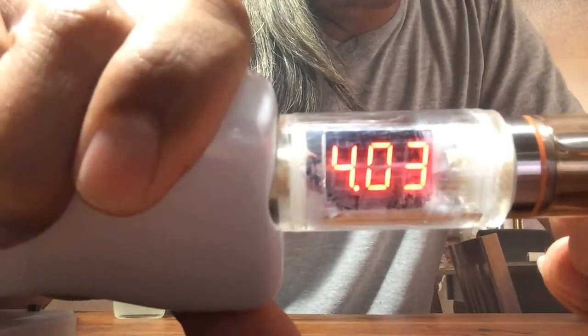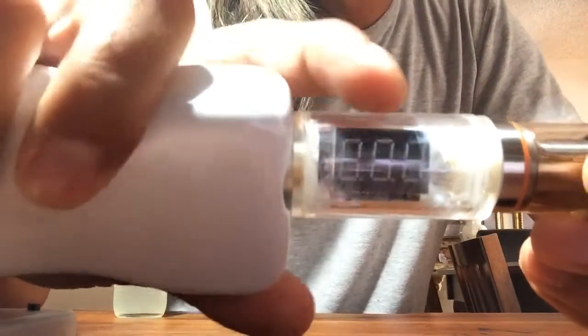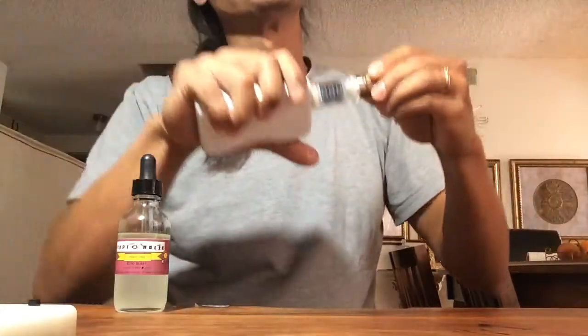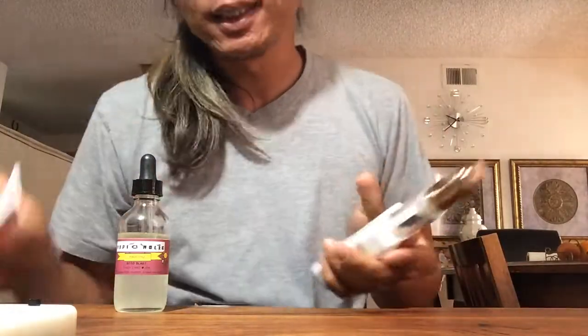And the drop is 404. Look at that. 403, 402. So 404 on 422. What's that? 0.18 volt drop on a 0.6 ohm build. Boom!